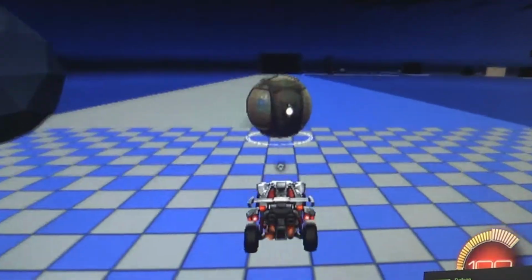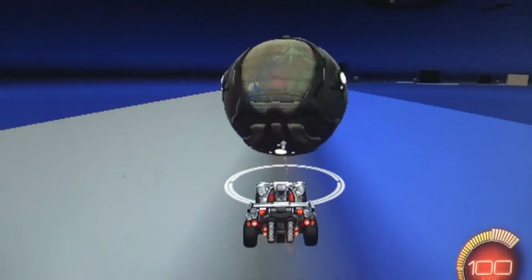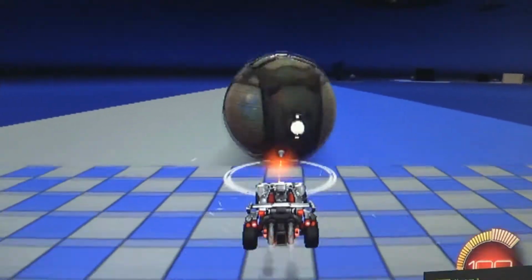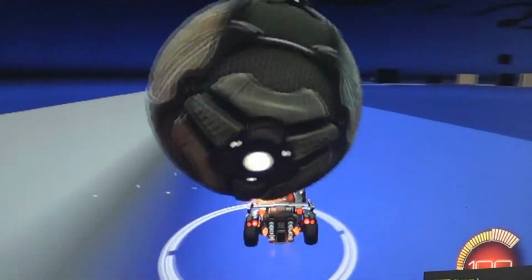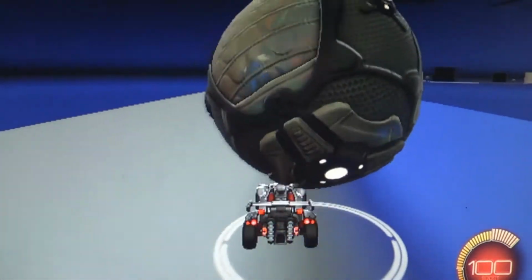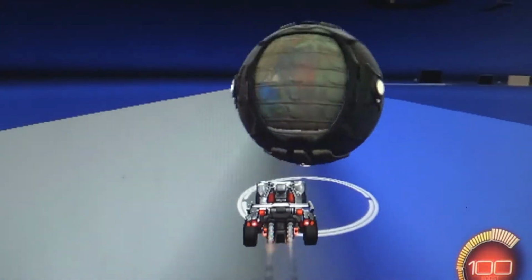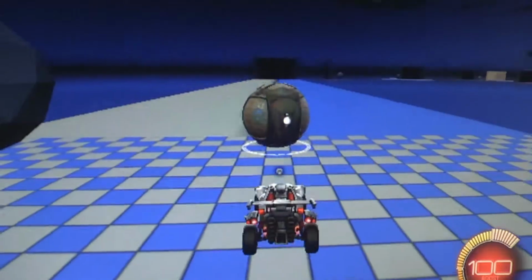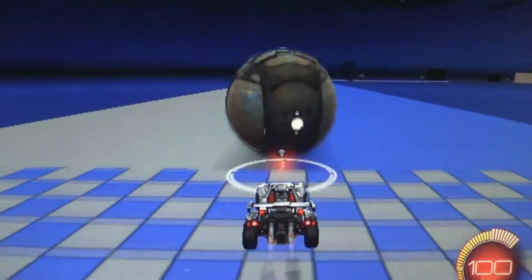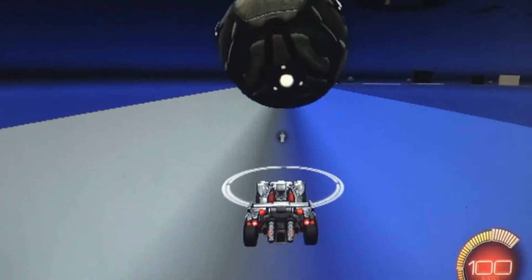It's a little bit more difficult here because there's no shadow under the ball. It's hard to tell how fast you're going. I have trouble keeping pace with the ball here because I don't have any gauge because of the texture of the floor. But these courses are extremely helpful in learning to carry the ball and keep the ball on your car, because if you drop it, it just falls through the floor, so you can't pick it back up, and you've got to restart. So you've got to learn how to carry the ball all the way down.